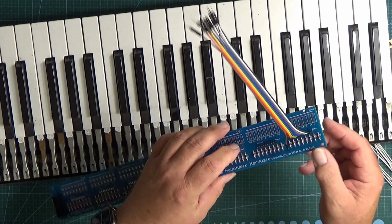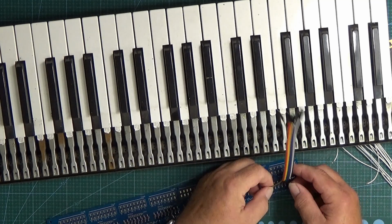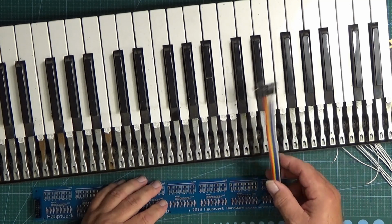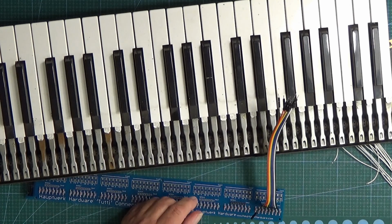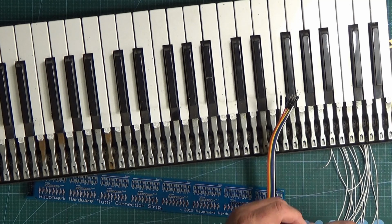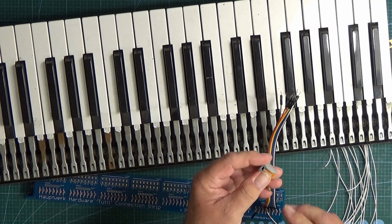Hopefully you can see they're all plugged in, and you can pick the board up by them quite happily. There's an extra one I've got on the thing here, but we won't worry about that. So now, how do we get this end of them connected to our wires from our keyboard? Well, what you can use are these things.